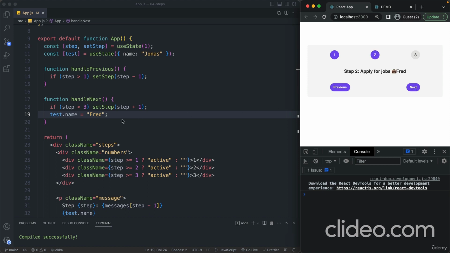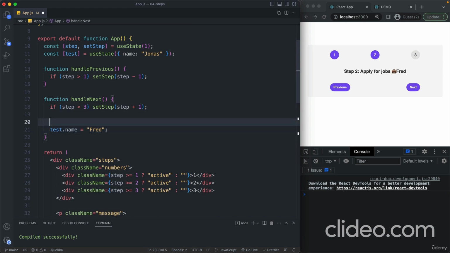So mutating the object like this did actually trigger a new re-render of the component view. However, mutating objects like this is a really, really bad practice. So React really doesn't want you to do this. And that's because sometimes in more complex situations, this actually won't work. And in general, it's really just a bad practice of mutating objects like this, especially in a framework like React, which is all about immutability and functional state updates.